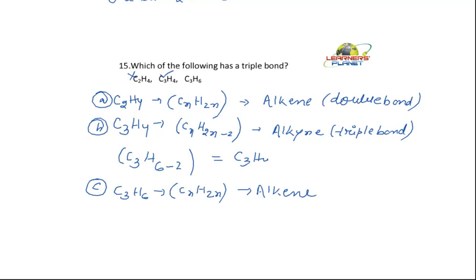So this is the way, students, you can find out whether the given structure has a double bond or a triple bond. That is, whether it is an alkene, an alkyne or an alkane. Had it been an alkane, what is the general formula of alkane? It is CnH2n plus 2. So when it is C3, H should be 8. Now this will give you the alkane, that is, propane, right?